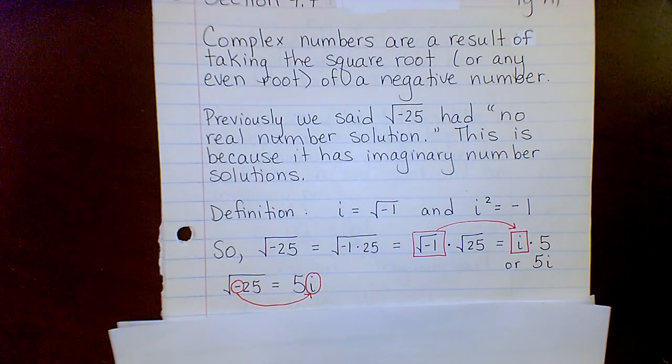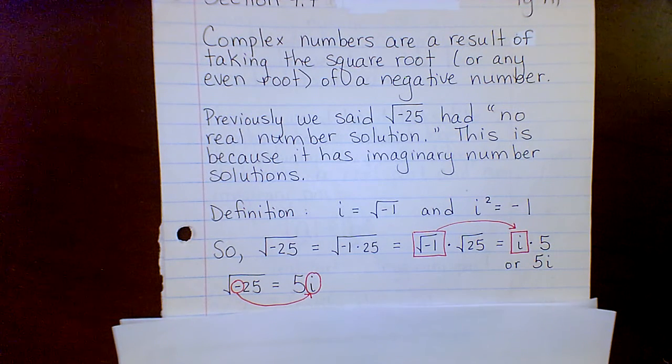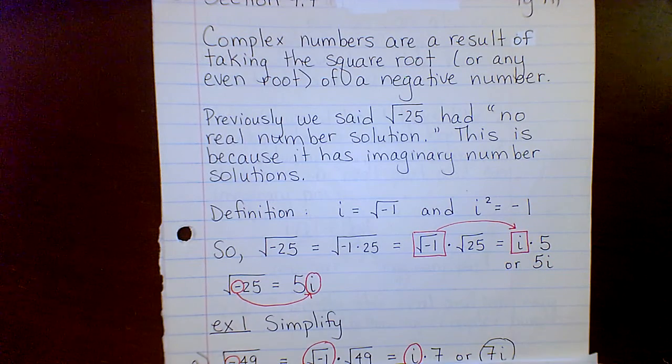Now, what that means is that if you've got a negative under a square root, it comes out from under the square root in the form of an i. Your calculator will not do this. It does not do imaginary numbers. So we're kind of on our own here. All right, so let's simplify this.